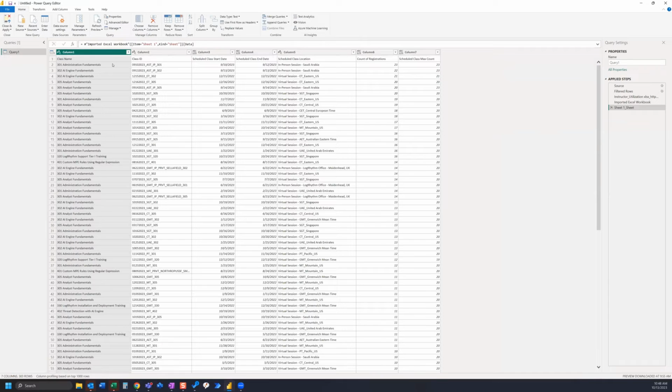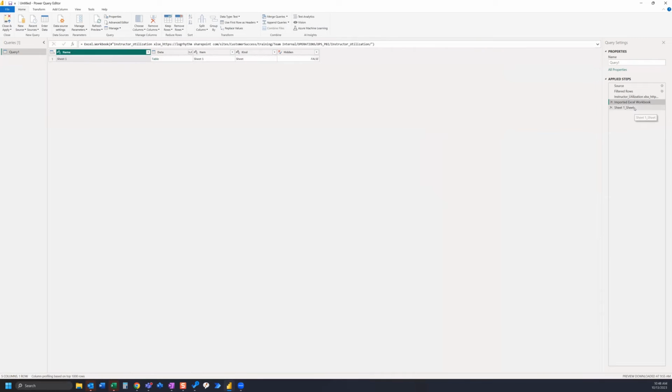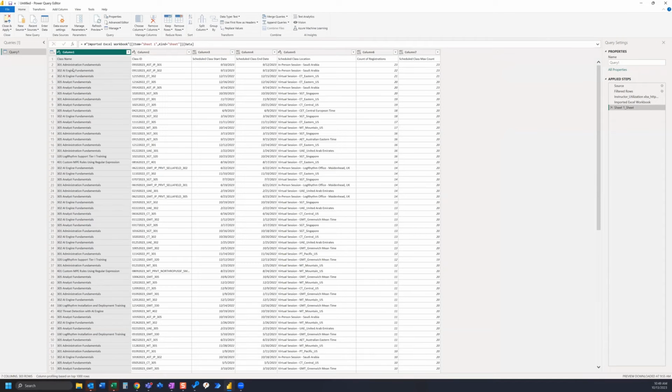So now you can do further transformation of your data here. And you'll also notice that every step that we did from source is added here. So if you need to go back to any steps, you can click over here. And just to do a little bit of further transformation, you'll note here that our column names are actually in the first row, and we want them to be up here where it says Column1, Column2, Column3. There's actually a button for that right up here. Use First Row as Headers, so we can go ahead and add that step.